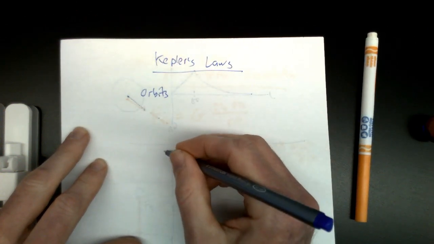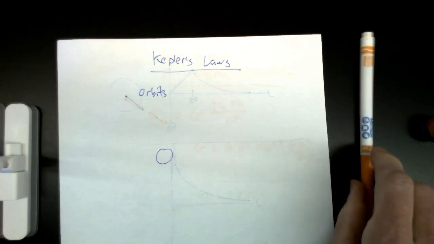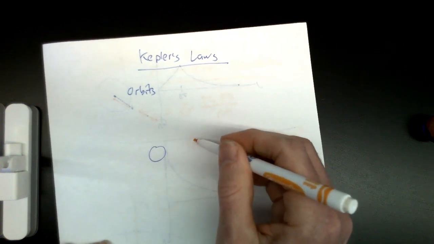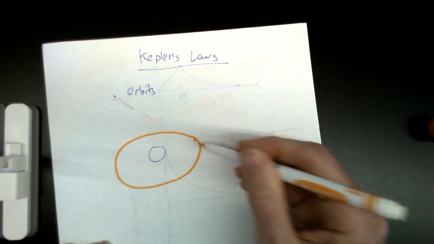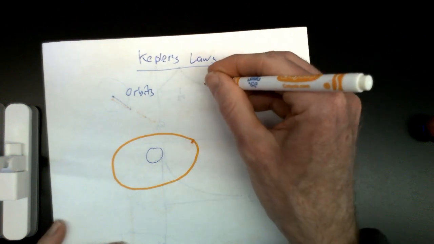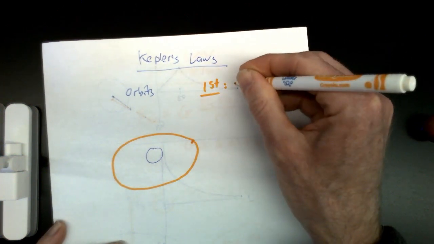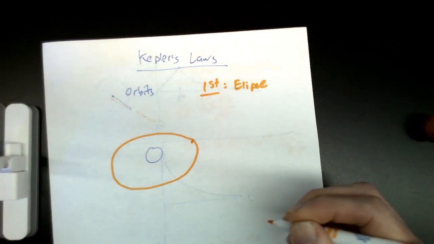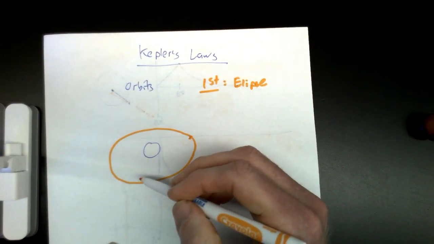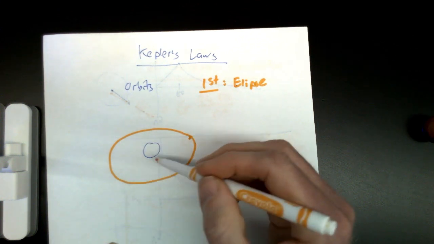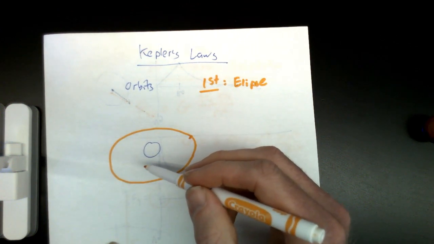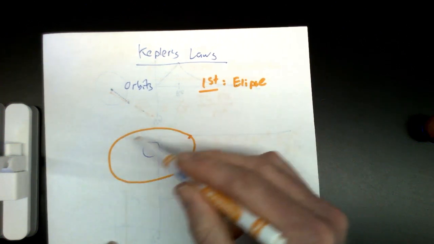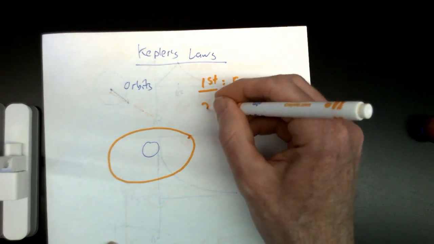So if I have a planet and then I've got a moon that's orbiting around the planet, or I've got the sun and I've got the Earth orbiting around it, things like that. So there's 3 laws. The first law says that the orbits are ellipses, so that they're elliptical. So a circle is an ellipse, by the way. So a circle would be an ellipse with an eccentricity of 1. I think that's how it goes. So they're nearly circular, the planetary orbits, but they are ellipses in general. I don't think that would come up as a question on the test.